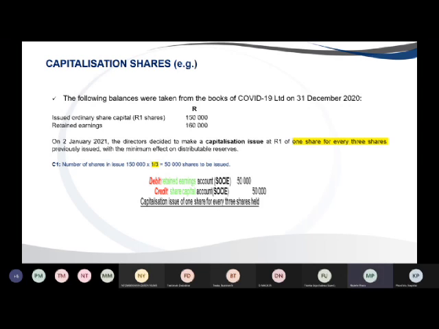Thanks for that. That 75,000 would have been correct if it was at 2 rand. Can you see my journal entry does not change? How do I account for it? Remember, the key word there is that for the directors, the cap issue, because it's in bold, you need to know if there's a capitalization issue, what does that mean? It goes to credit share capital, because from the theory on slide 10, it says I'm just issuing shares to increase the number of my share cap there.